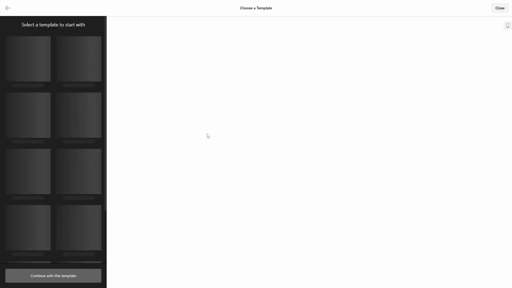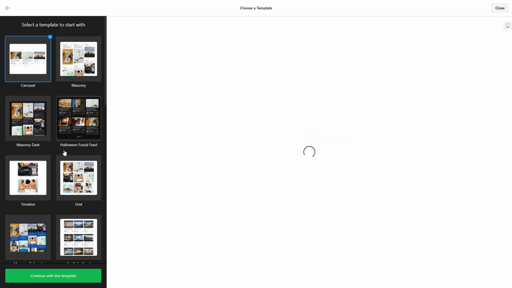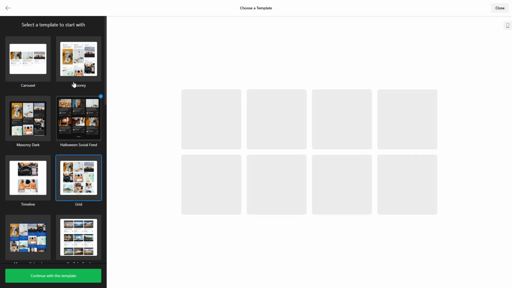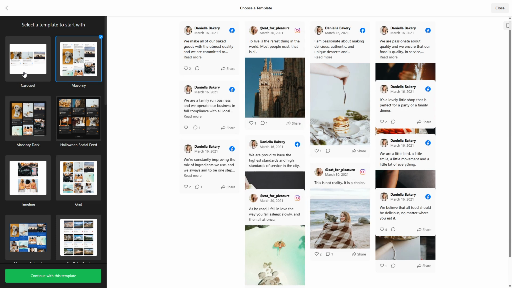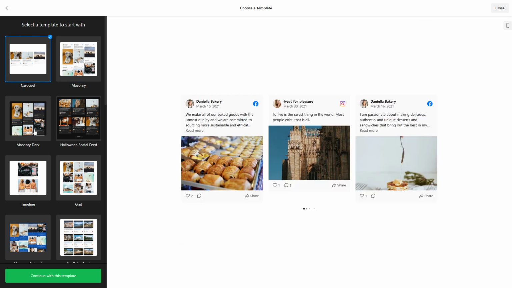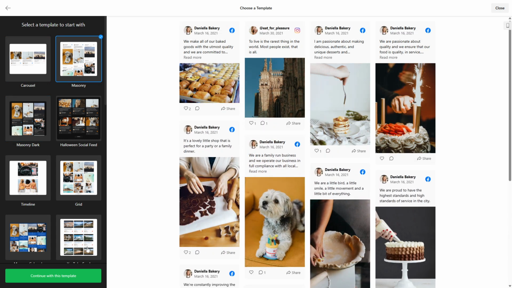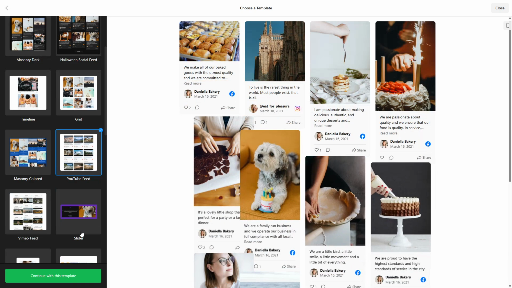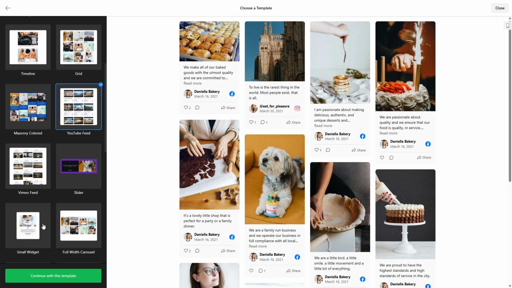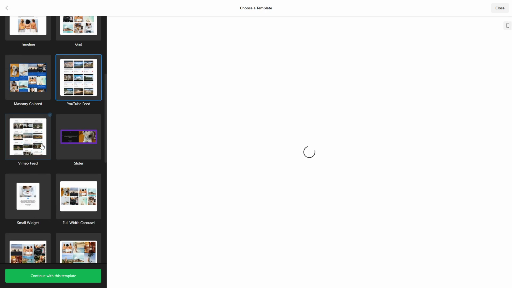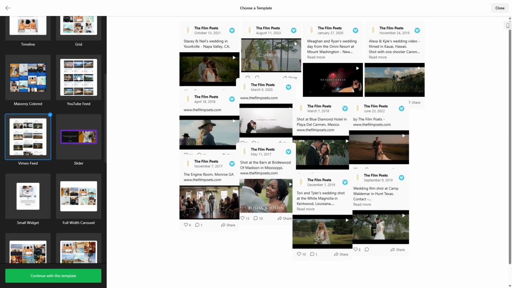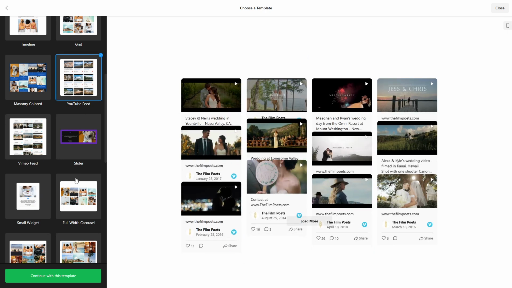With your new widget ready to go, it's time to add a touch of personal flair. Customization is key to ensuring your widget seamlessly blends into your existing website design. Take the time to adjust colors, fonts, and layouts. You want it to reflect your site's unique style while still being functional. This is your opportunity to make the widget feel like a natural extension of your website rather than an add-on.